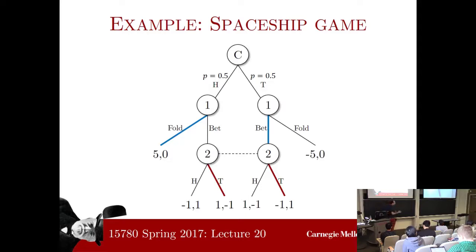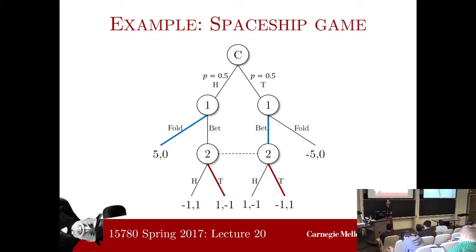Remember that when we define a strategy, we have to say what we do in every possible node, because when we talk about a Nash equilibrium, we might reach these nodes if one player changes his action. So when we want to say this is an equilibrium, we have to say, from the point of view of player 1, if he chose to bet instead of fold, then player 2 chooses tails here. You have to say what the other player does in every possible node. Sure, in this equilibrium we won't reach that node, but to talk about an equilibrium, it is important to define it for every node.